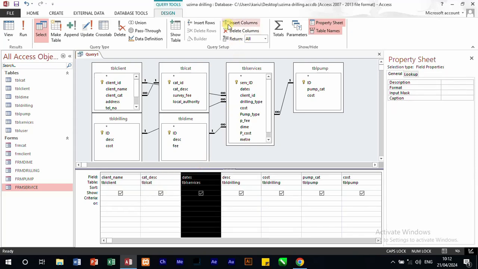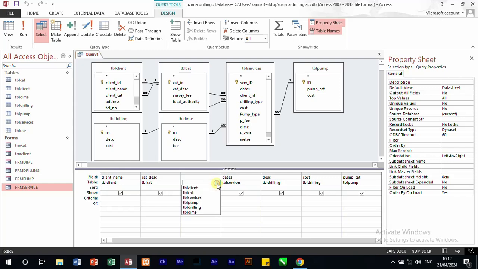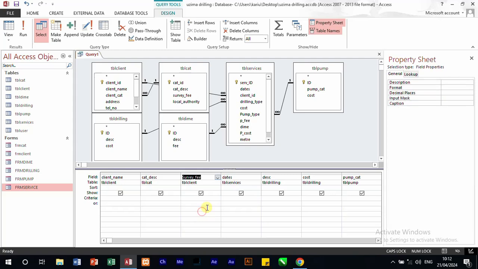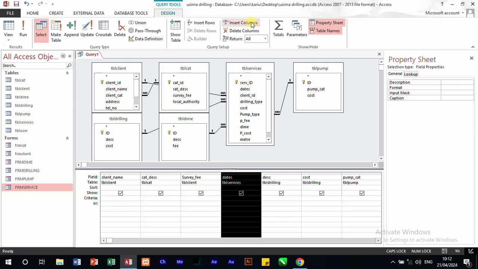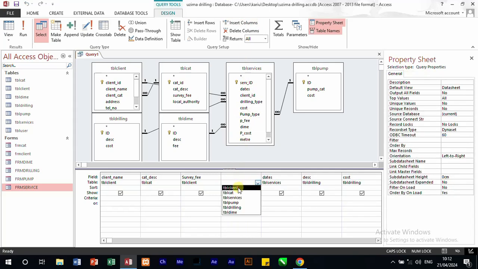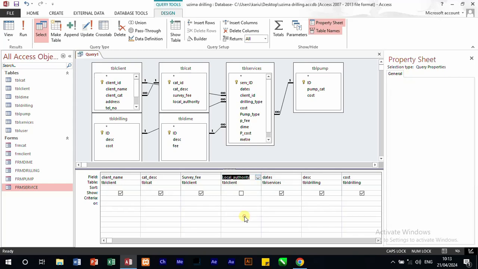So we can insert a column. This column we are going to put from the table client, the survey fee. Here you can put another column. Here you're going to put the local authority fee. Then the pump cost.